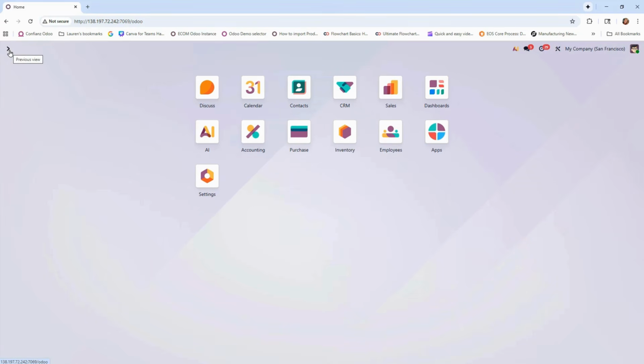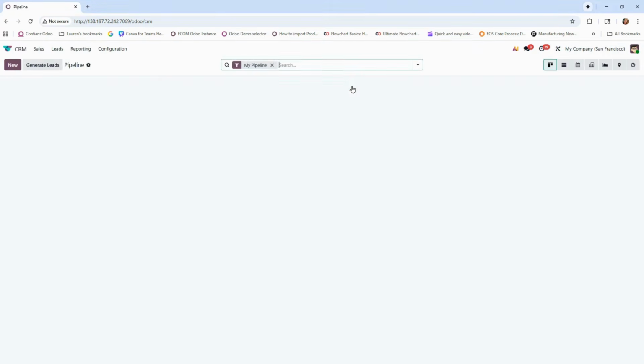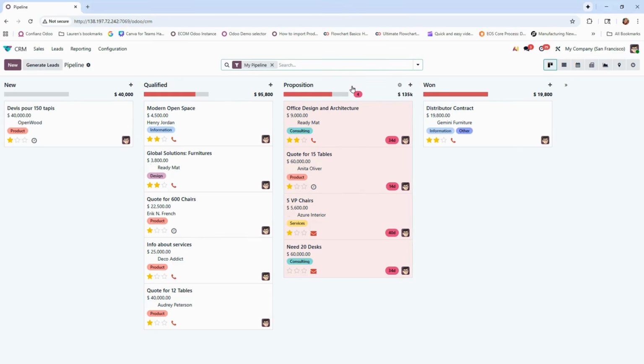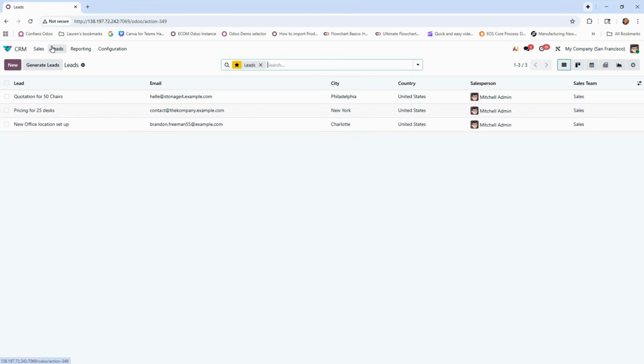We're going to go through a full sales workflow from lead management and CRM, all the way through to invoicing our customer. Here we're viewing my pipeline, which shows all opportunities that are assigned to me. The Kanban view gives us a clear visual of each opportunity and its stage, making it easy to track our progress. We'll start from the leads section today, though. Now, separating leads from opportunities keeps our pipeline clean while still allowing us to nurture our potential deals.